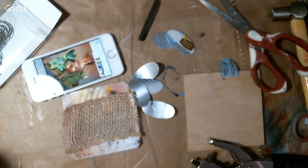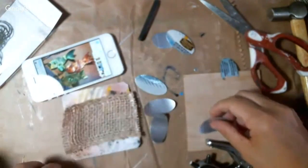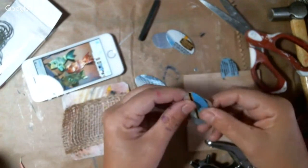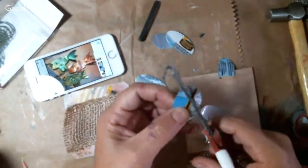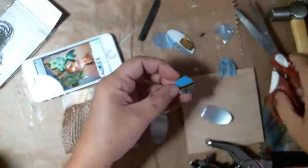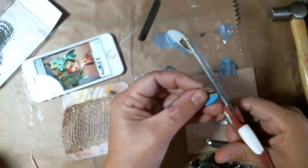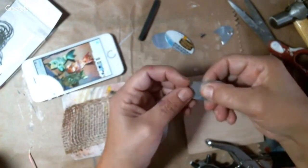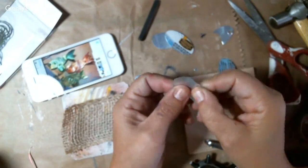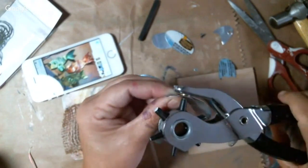Okay. So you can use any kind of embellishment. And this is what I did now. Now that I can remember, I'm going to cut. And cut this one more length, and have the mouth out there. So now it's going to be a hole or a piece here. Get that better.